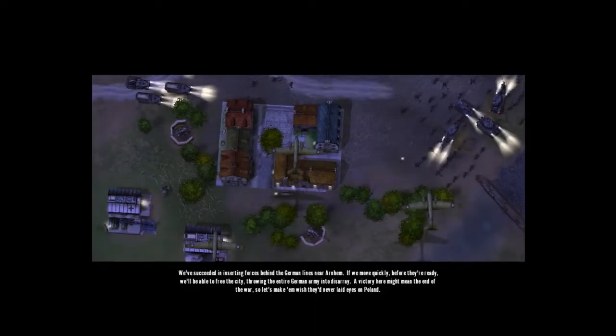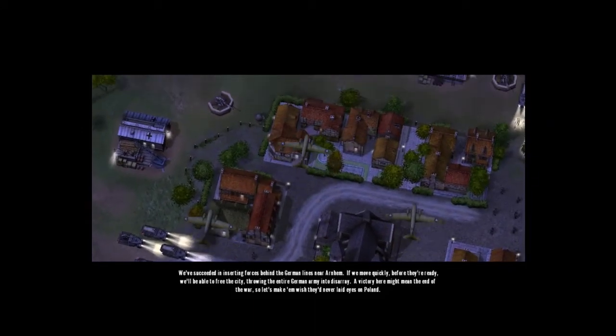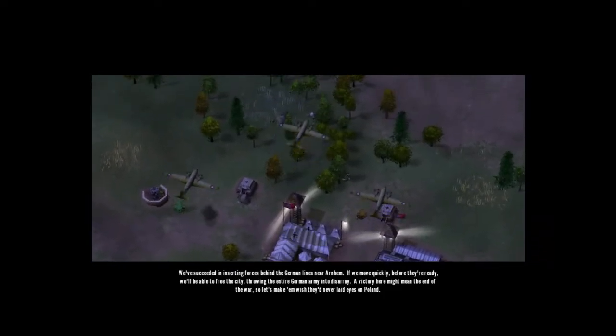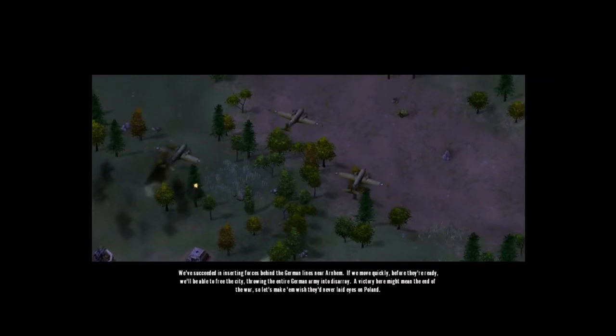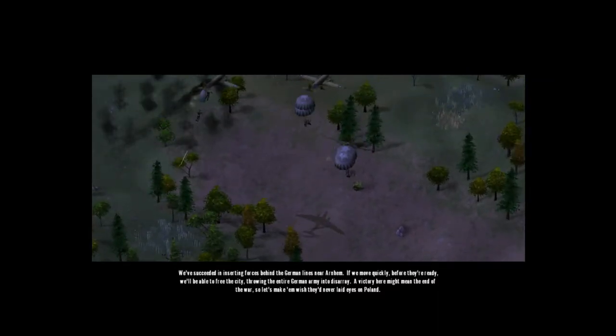Succeeded in inserting forces behind the German lines near Arnhem. If we move quickly before they're ready, we'll be able to free the city, throwing the entire German army into disarray. A victory here might mean the end of the war, so let's make them wish they'd never laid eyes on Poland.